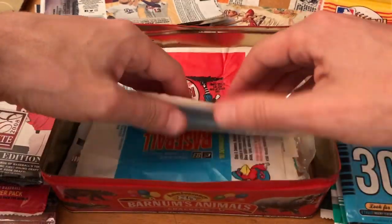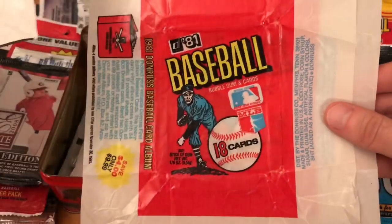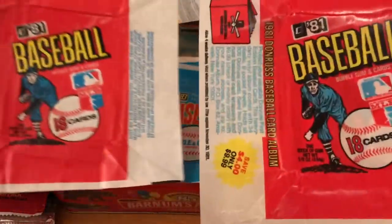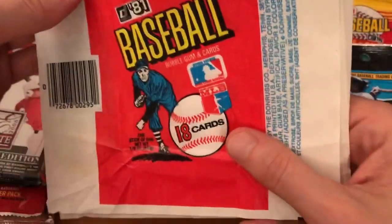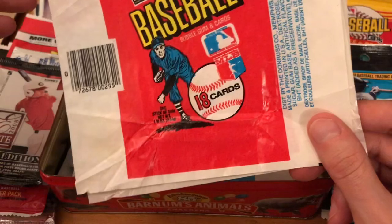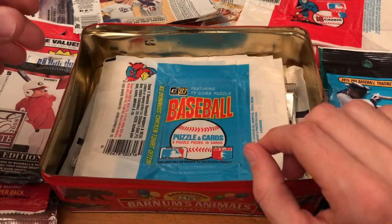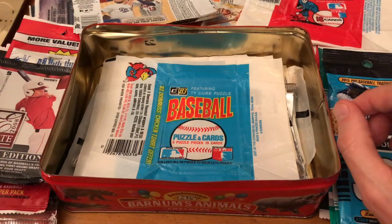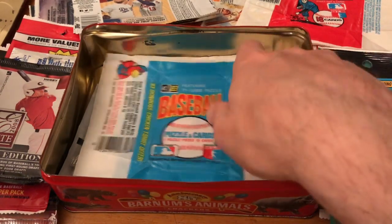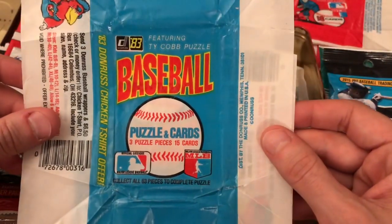Here we go. Look at that, 81. This is probably my oldest one. They're a little different. I never noticed that. Smart to keep it. Sometime, I think, in probably like 1989 or 90, 91, I bought a set of unopened Topps, one pack of 80, one pack of 81, and one pack of 82 at the Lake County Fair, and I threw the wrappers away. Oh, I regret that, so I'll have to go back and pick them up, but I did try the gum, too. It was hideous.